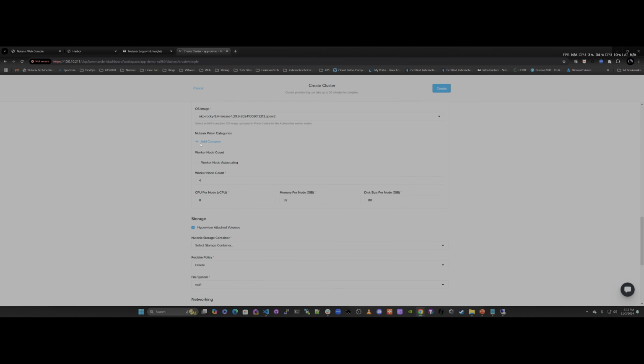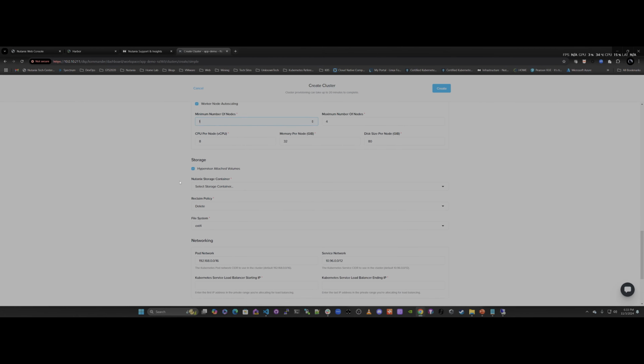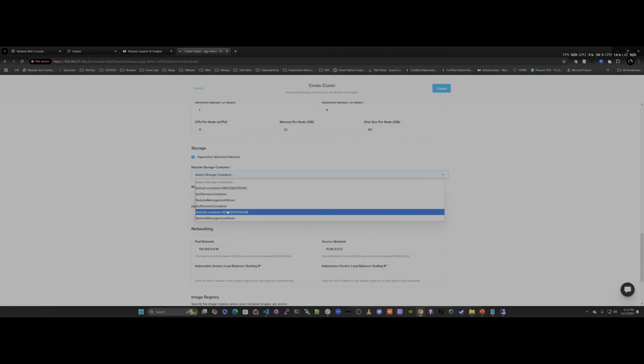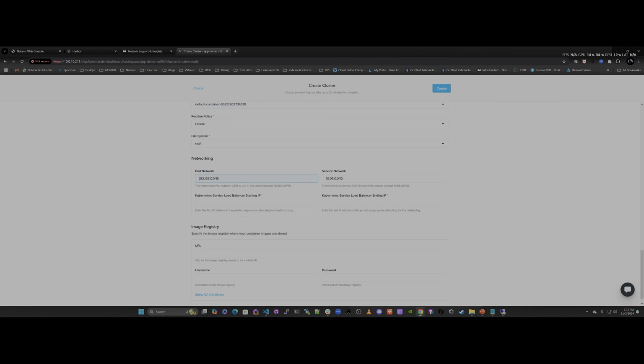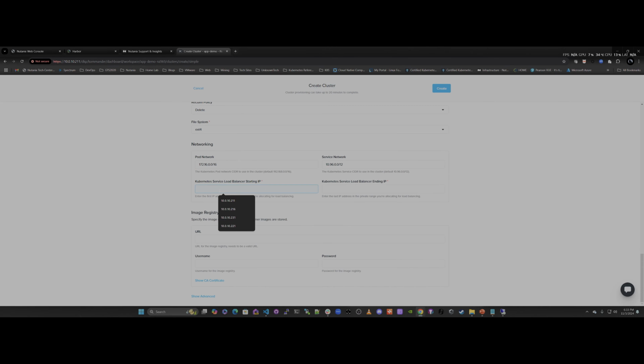We're going to choose worker node auto scaling, so I'm going to choose 2 and maximum 4. And I'm going to select my container. I'll keep my reclaim policy, delete my file system default. I'm going to change my pod networking again. And I'm going to put my load balancing addresses in.